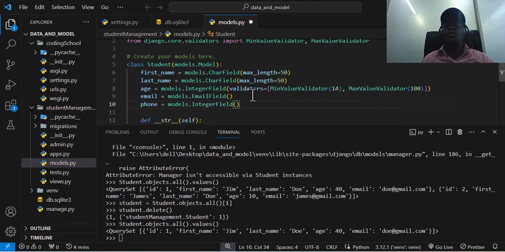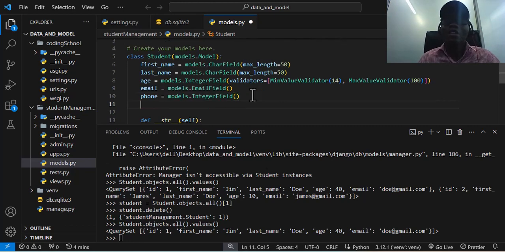Of course, if you do not define the maximum length, it will take the default 254 characters that Django will add to it. Now that we have added our phone, we have seen character field in action, integer field in action, and email field in action. So let's see one more field in action, and that is the boolean field. Boolean is just true or false, so it's not in any way complicated.